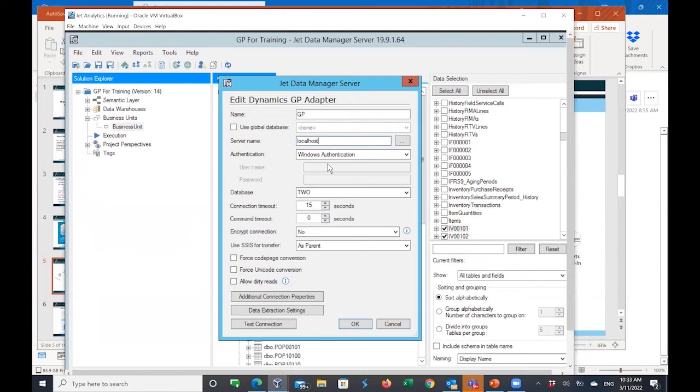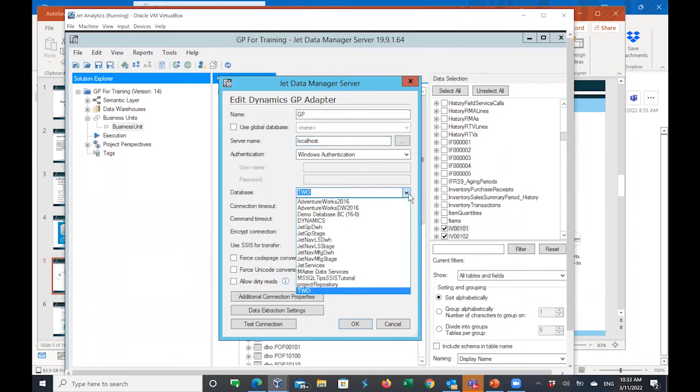For me, I'm going to be connecting to a database called TWO. If I list here, you'll see a drop down of all the databases. Good. And how do I know that?